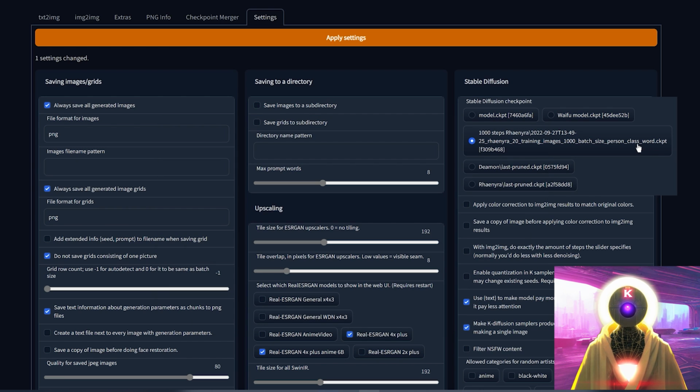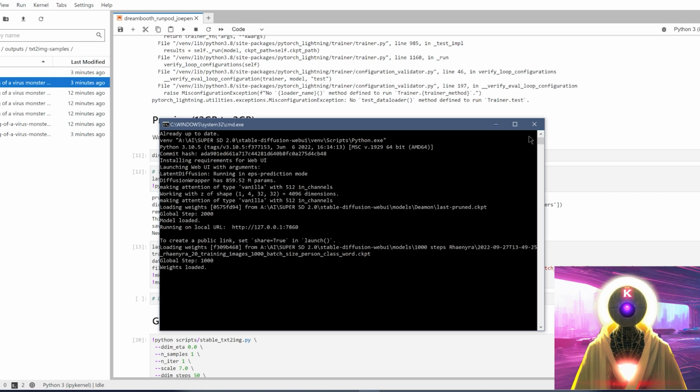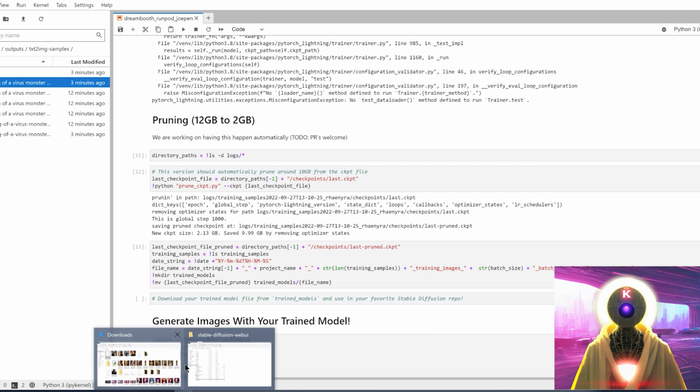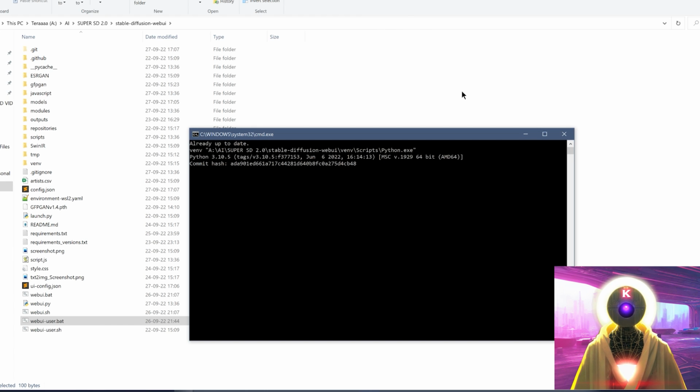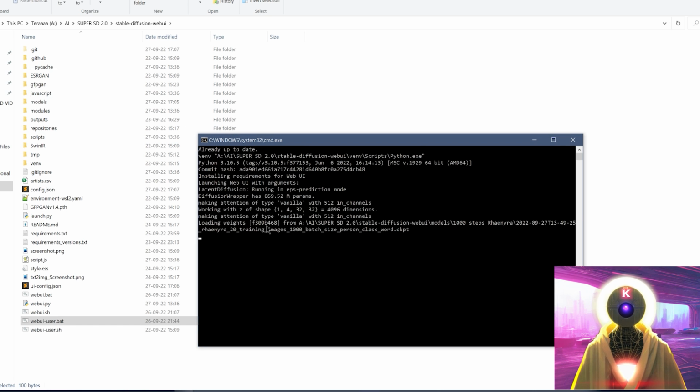And then, to be able to use it correctly, you need to close everything down and you need to restart Stable Diffusion. Yes, I know, it's very annoying, but each time that you want to use another model, you need to do this. Otherwise, it will not work correctly. Well, at least it doesn't work correctly for me. And this is the solution that I found. When you load, you can see right here, loading weights. There you go. It loaded the 1000 Steps Renera model.